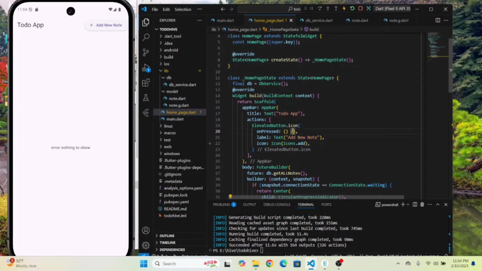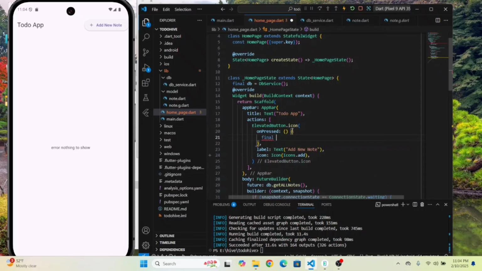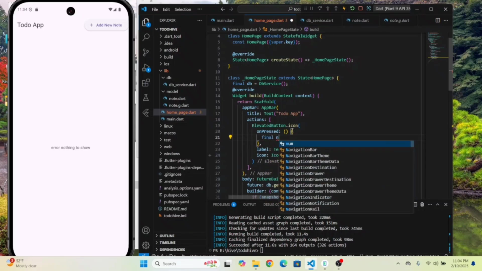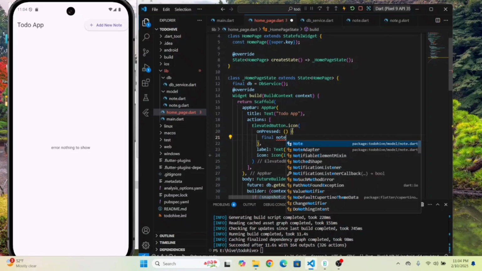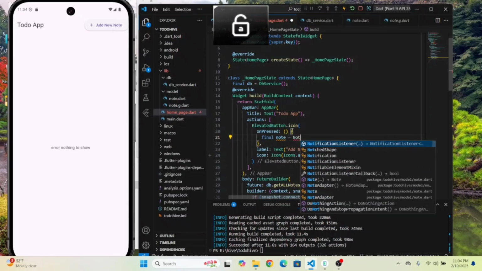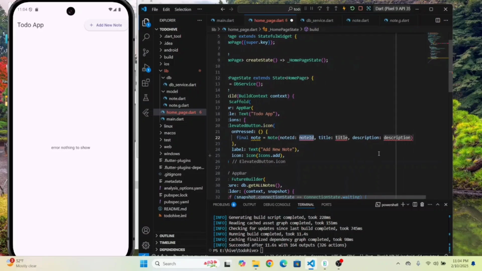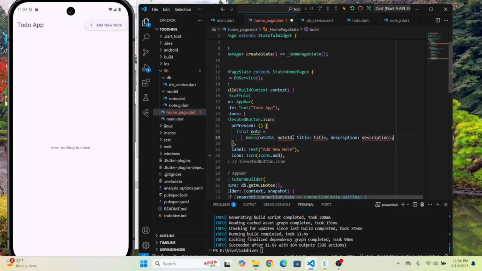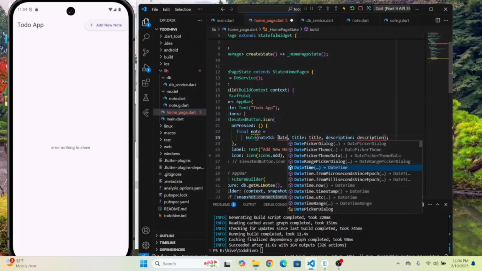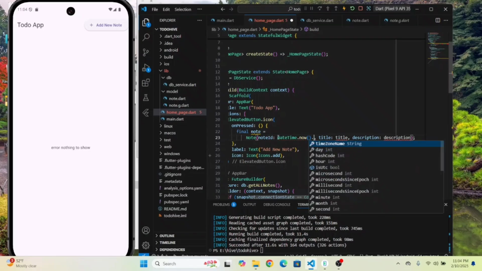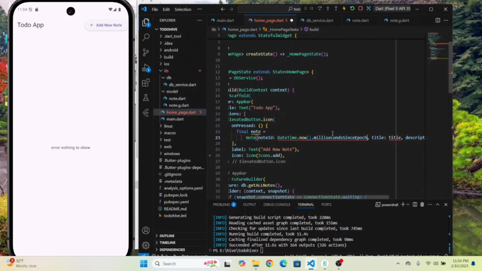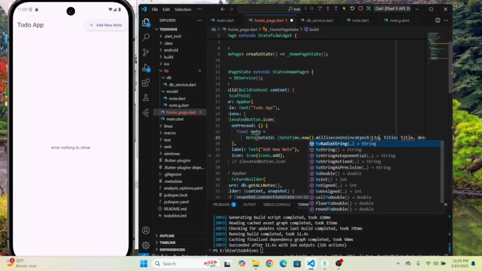Okay, now let's initialize this nodes list. Let's say Node, nodes like this, and import this Node class. Let's give the node ID. Let's say DateTime. This is going to be the unique ID. I'm going to put the unique ID as the timestamp for this. Let's convert this to string.